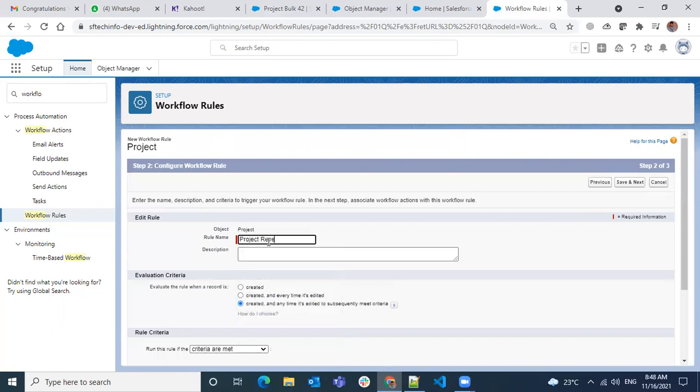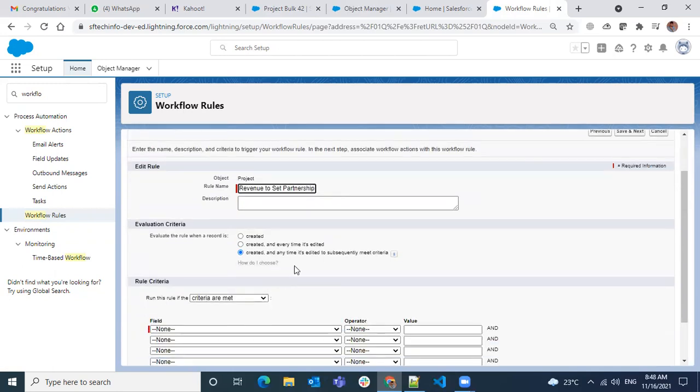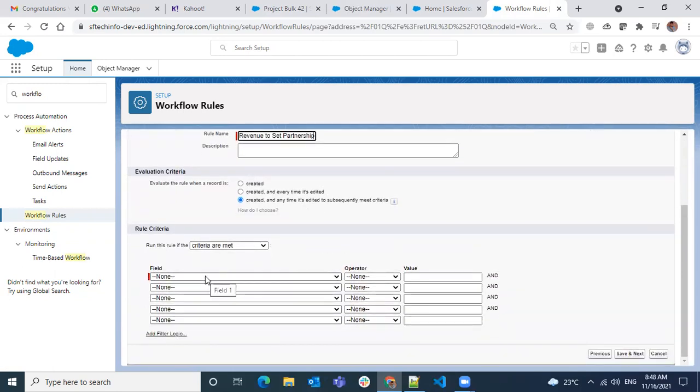The project revenue to set partnership, when subsequently met the criteria.